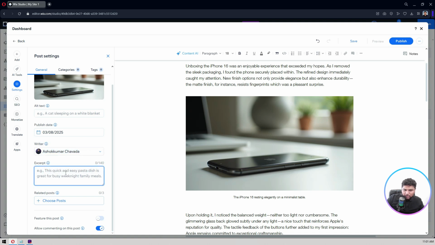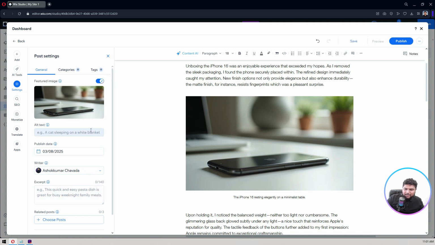You can add related posts. Let's say if you have another post related to iPhone, you can choose those posts from your collection. You can feature this post on your feature page, allow commenting on this post. Let's keep this so that we can look at it.